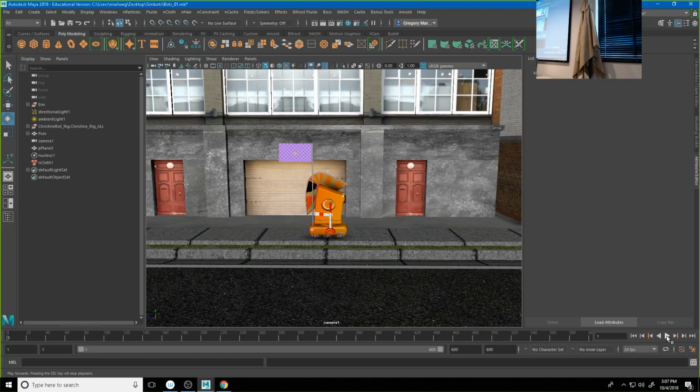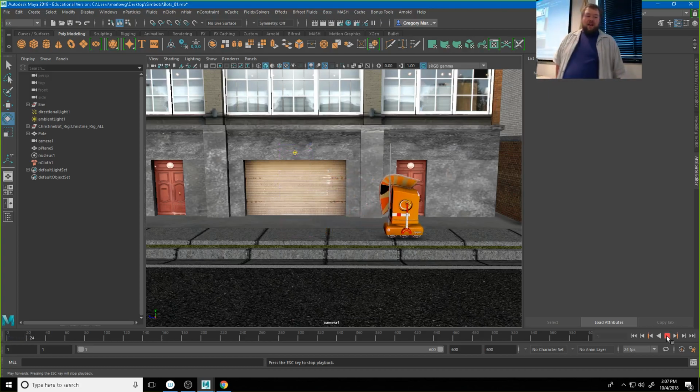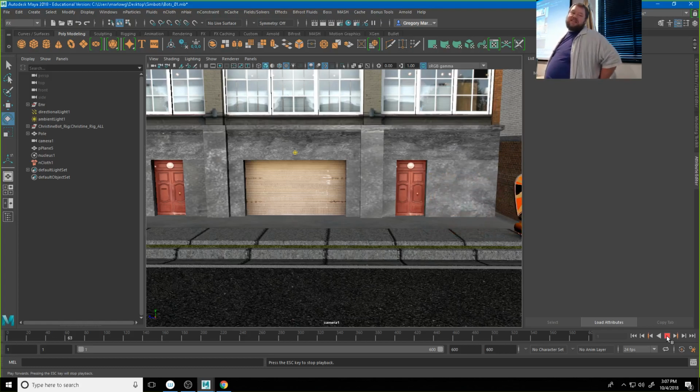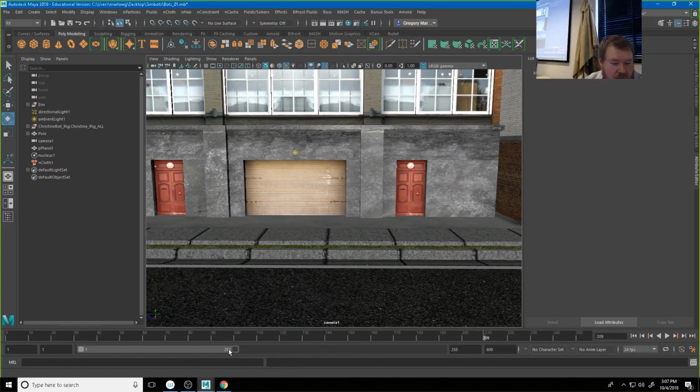We got this. nCloth is really just a gravity simulator, right? So what we have now is basically an object that is falling because there's no other forces really affecting this other than gravity.